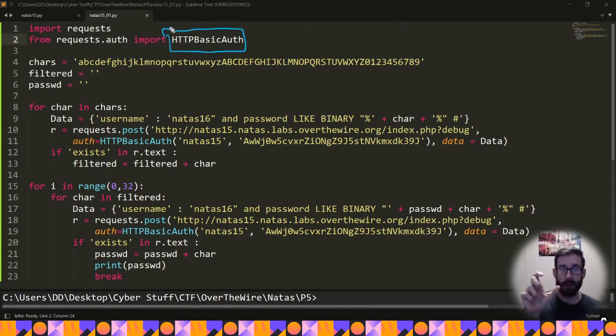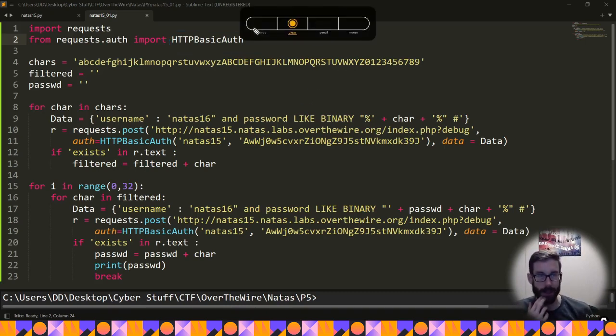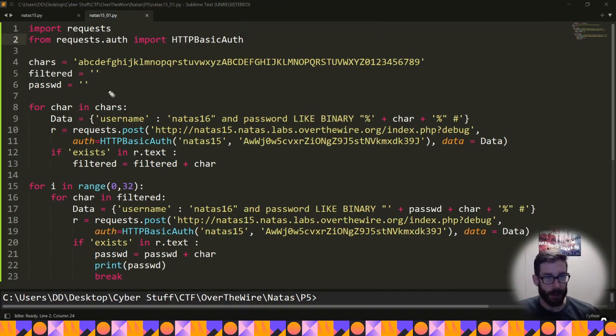So this method inside of this module I've not actually used. Basically what this is doing is additional authentication into the website. Let's break this down for a second. There's a few things in the beginning that we need. We have the series of characters that I mentioned, basically a series of ASCII characters and digits. The ASCII characters are the uppercase alphabet here, the lowercase alphabet here, and then, like I said, 0 through 9 here. These are the digits. And this is going to start off our character set. This is kind of like our brute force pool of data. And we're going to run this pool of data against the website, checking the password characters and seeing which ones exist.